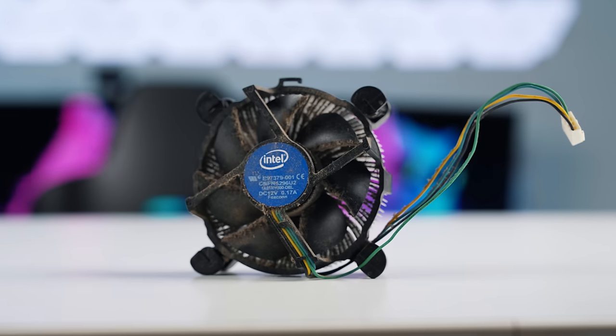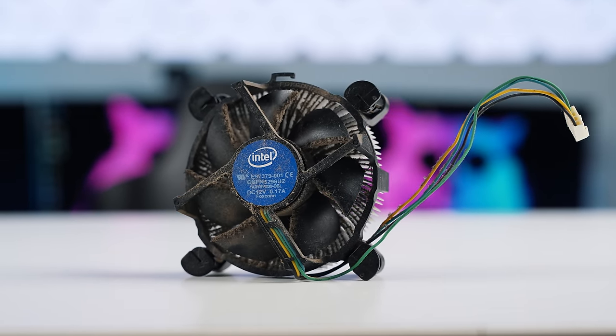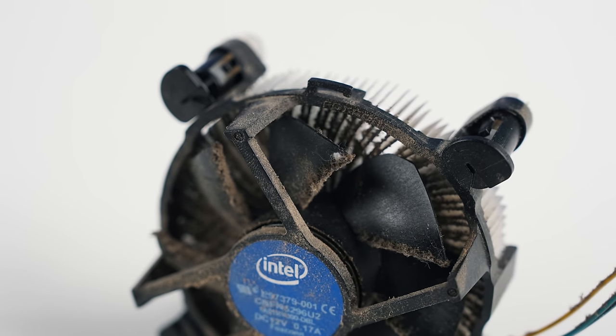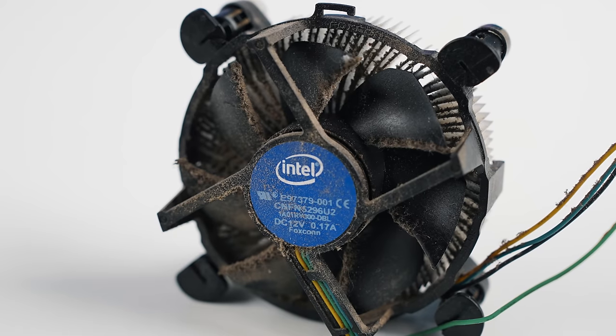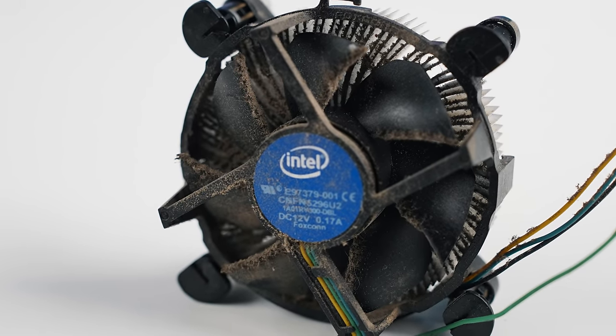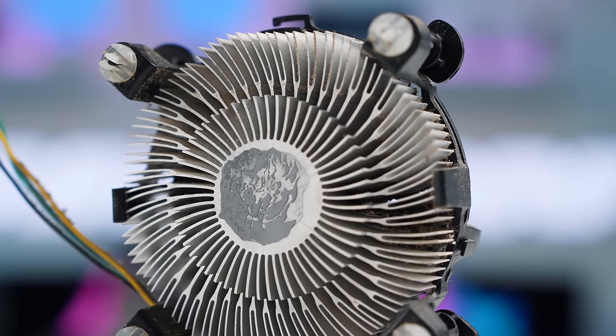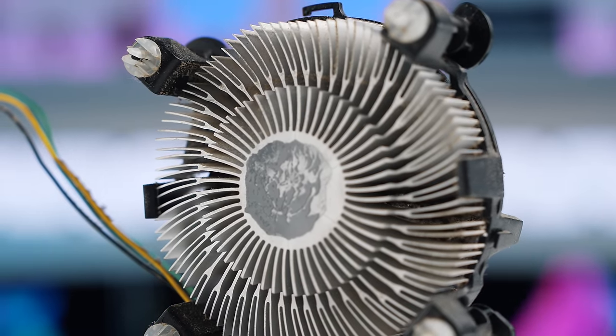Much like the fans, the CPU cooler is absolutely caked with dust and is very oily and smelly. I'm hoping the toothbrush bristles are long enough to get in between all of these fins, but if not I have a pipe cleaner that may also fit. The thermal paste at the back is really in need of a change — it is dry and crusty with poor coverage over the CPU, so I could imagine there were some hot spots. We'll apply some fresh paste.